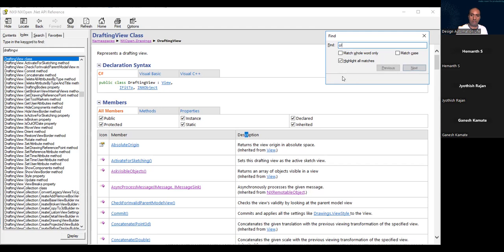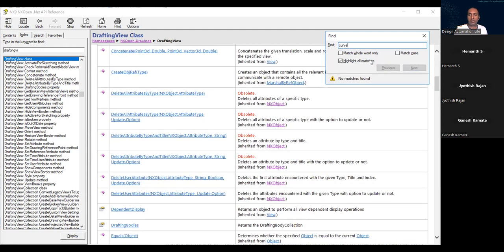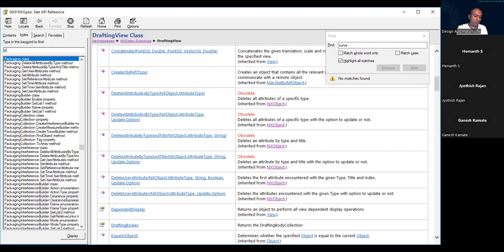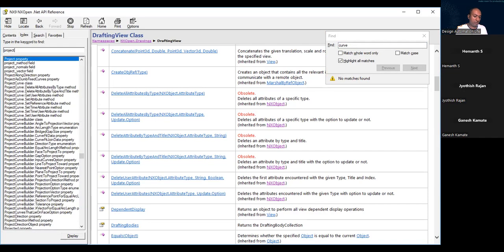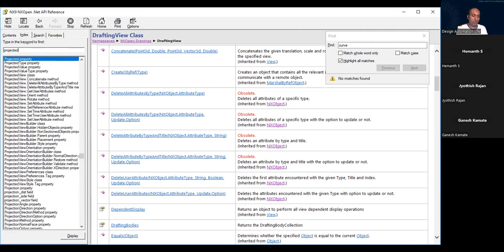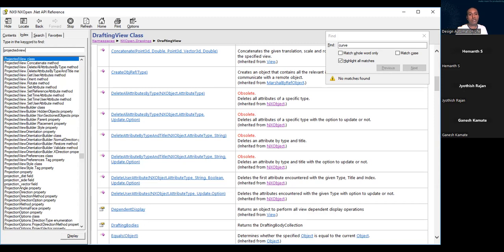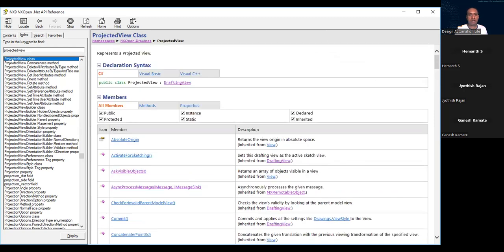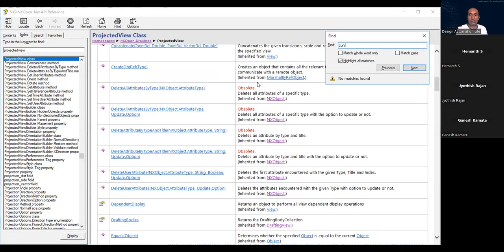You can see this curve keyword is not at all present in this class. Now for validating the same thing, I will check projected view as well. I will also check for curve object or curve keyword. It is not here even, but let's see bodies.